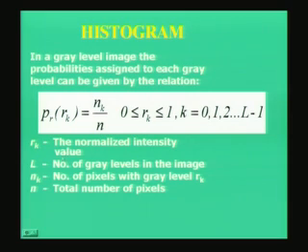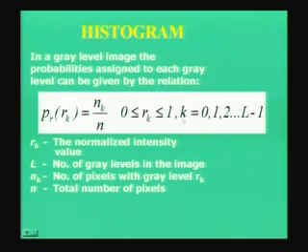You know what this n k is? n k is the number of pixels with gray level value r k, and the denominator is n, which is the total number of pixels. So, this probability value will be less than 1, running between 0 and 1. n k by n can be 1 at the most, and the r k values, the normalized intensity values, run in the range 0 to 1.